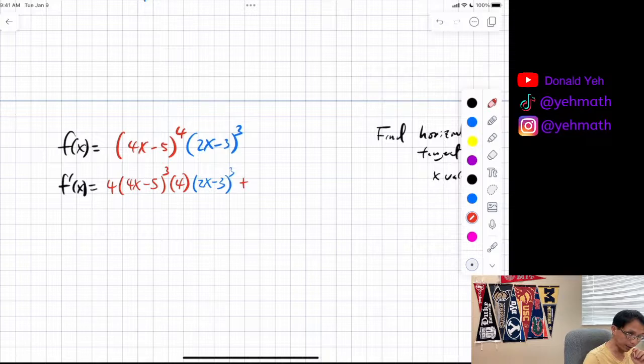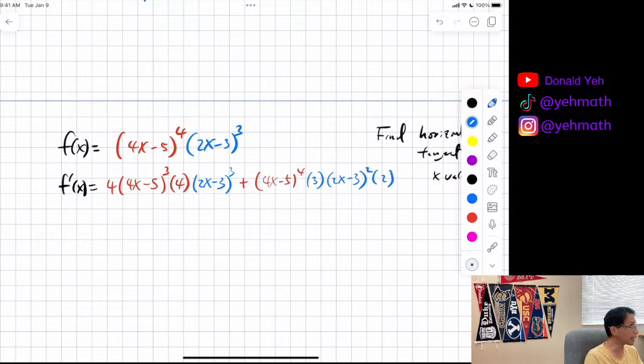Okay, so plus, right? Then I'm going to keep the first one alone, and I'm going to take the derivative of the second one. So there's a chain rule. A lot of the time people just take the derivative of both functions. No, there's a product rule and there's a chain rule, and they occur simultaneously, all at the same time. Chain rule and product rule happen at exactly the same time.